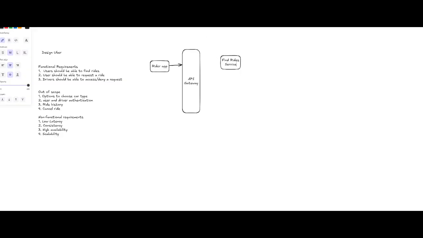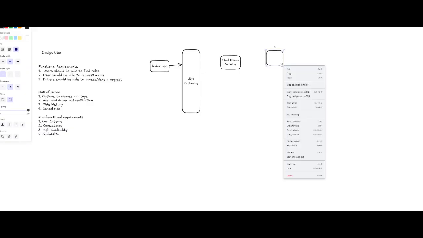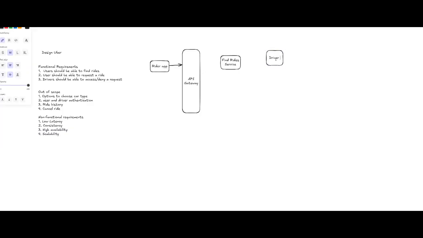And the find ride service will send requests to the driver location cache. Basically, the driver location cache will have data related to drivers, and it will have latitude, longitude, or the driver's basic information, etc. And that's how the find ride service will find all nearby drivers. Once it has all nearby drivers, then it will send requests to the matching service. And the matching service, I would say, is the brain of the system.